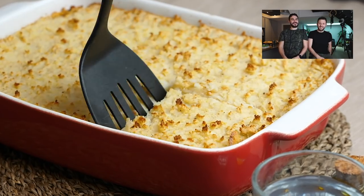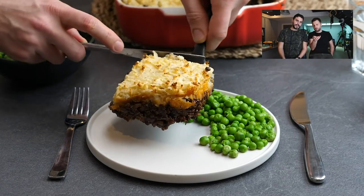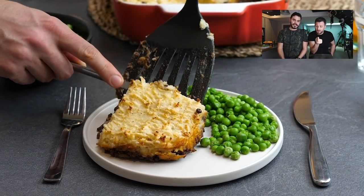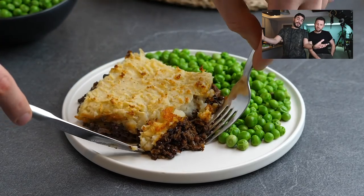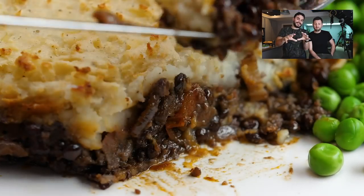Ian loves peas with everything — whether it's a roast dinner or shepherd's pie, he's always got some peas. But a frozen vegetable like that, you'll have it in your freezer, they cost not a lot and they're really, really healthy. This is an absolutely wonderful dish for you to be cooking while you're chilling out at home. But to be honest, any time during winter, autumn, or one of the cooler months, this is perfect.